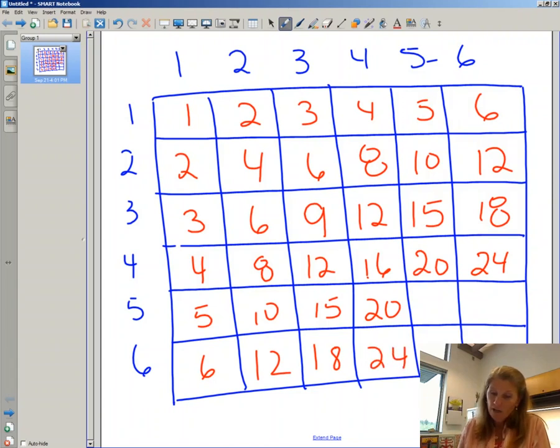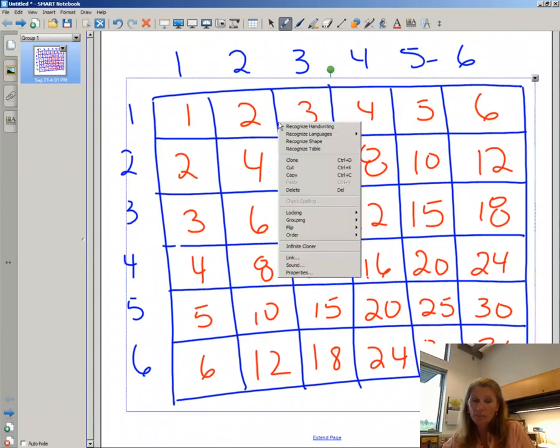And then 5's. Notice how 5's always end in a 5 or a 0. 5, 10, 15, 20, 25, 30. There's a lot of patterns that you can see in here, and that's going to be 30. And then 6 times 6 is the only other one we'd have to do to fill this in to get 36. Have a chart nearby, work on memorizing them, or have a calculator to do some of these small parts, but you still need to show your work. But for these single digit numbers, if you have those memorized, it helps a lot. Okay, that's how to make a chart.